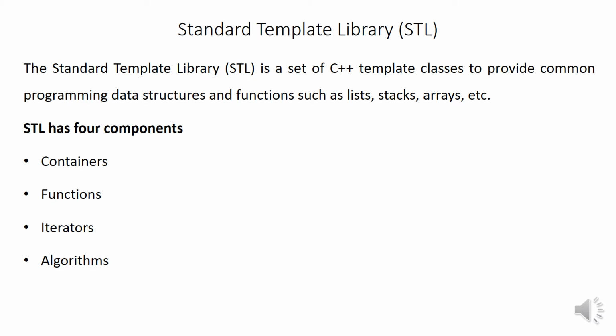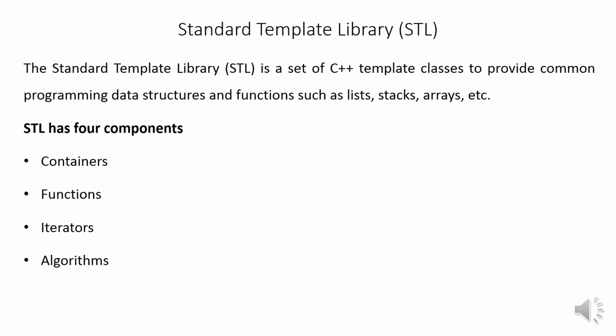So these are the different types of things that will be studied or provided in STL. STL is a library, and that library contains those data structures. That is, list, stack, and array are contained in that library. So STL is a library of container classes, algorithms, and iterators. These are the components of STL.